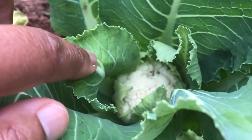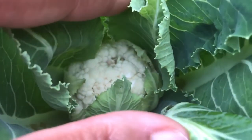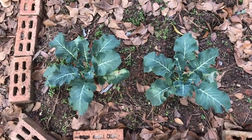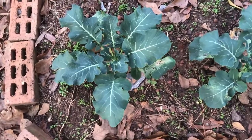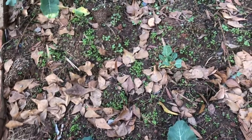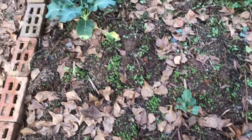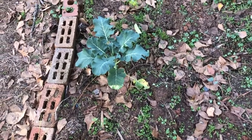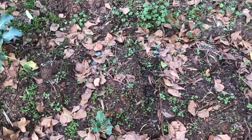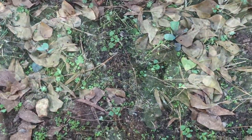Our weather has really just been very back and forth with freezing temperatures and then warm days. I've got another area in the garden that has several broccoli plants as well as cabbage plants that are very tiny — they never really grew very much, so I'm not sure if I'll get any cabbage out of those. This area is going to need a lot of work in terms of amending the soil. You can see those very tiny cabbage plants right there.